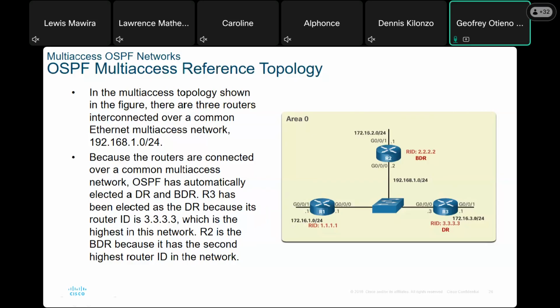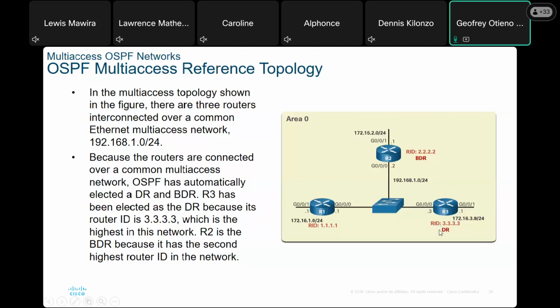The highest IP address of the physical interface. But if you look at this one, they have set the router ID. So we can use router 1, 2, and 3. Which one becomes the DR? You can see router 3 becomes the DR because of the router ID.